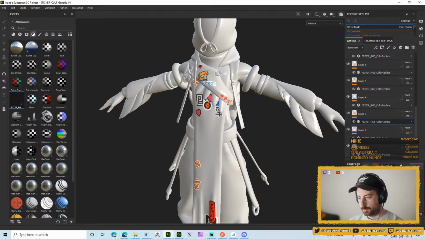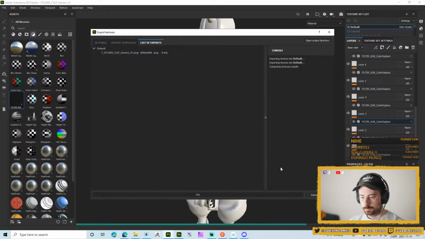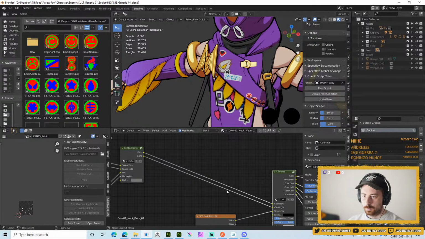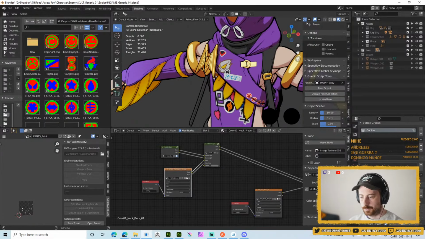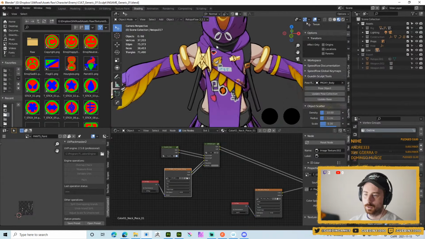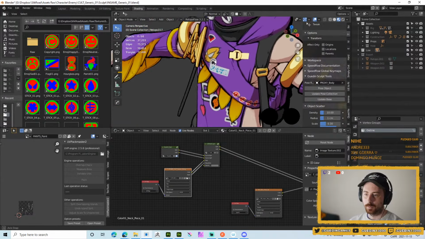So if I'm going there and I'm reloading the texture, yeah, I think it's looking better this way.